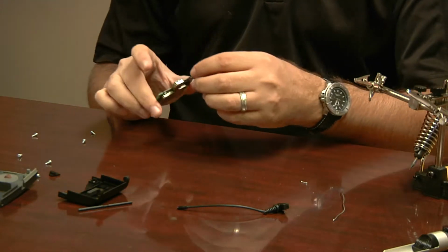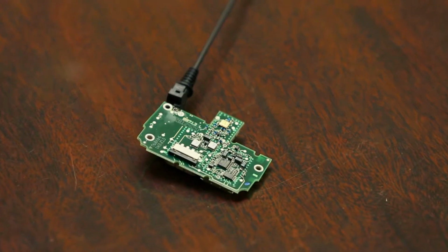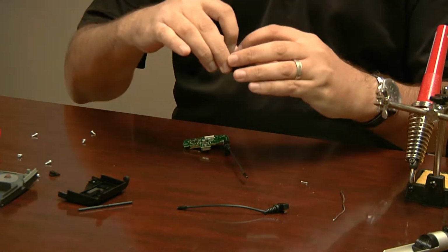And now all it is just reassembly. So I'm going to walk you through that real quick. I'm going to cut there. Okay, so reassembly. First we're going to want this main piece here.